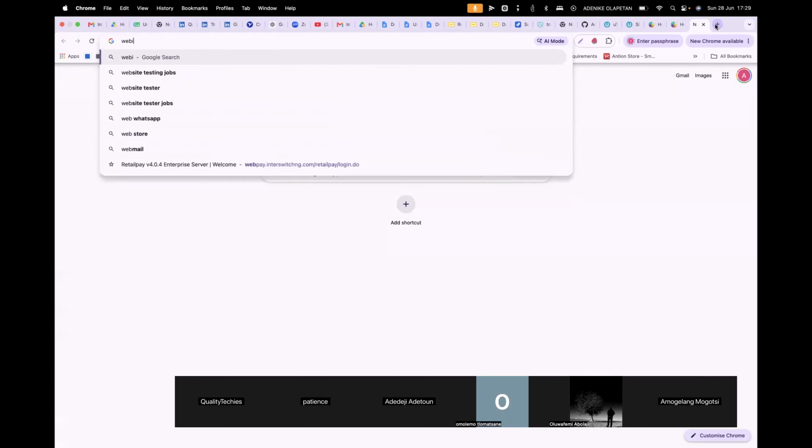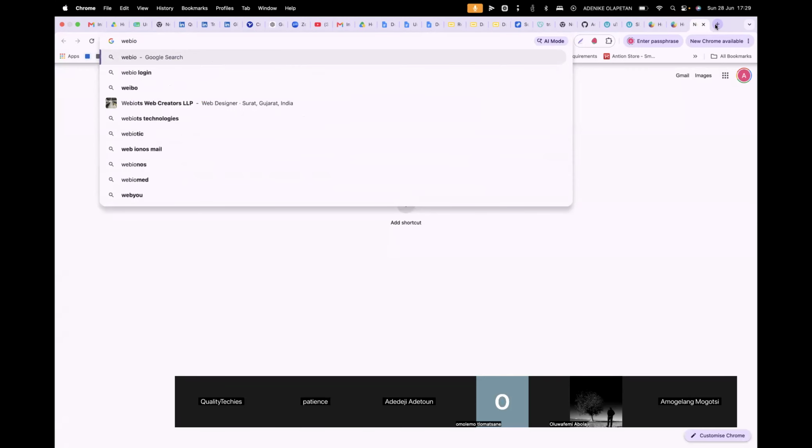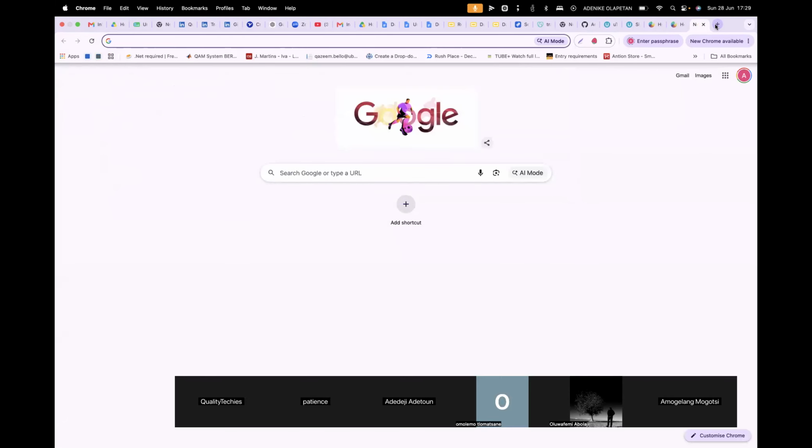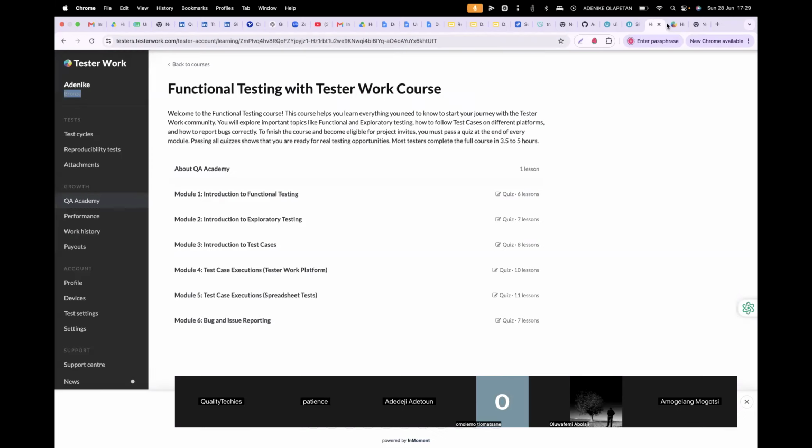There is one that is similar to Web.io too. But the ones that I have worked on, there is one called PassBrain too, which is a German app. Those three platforms are the ones I have worked on actively and earned some funds.